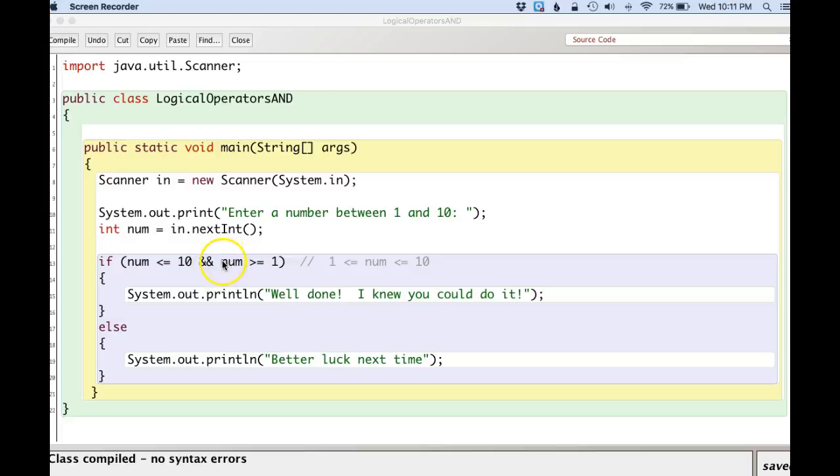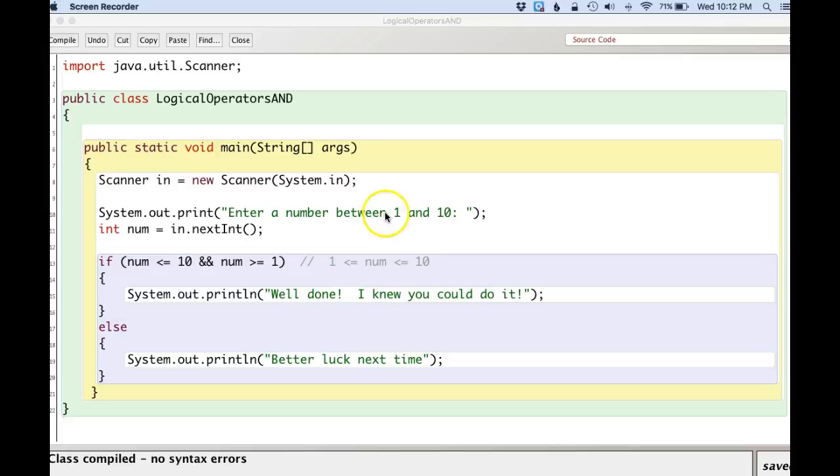the order of operations states that the compiler has to run this one first, get a truth value. Is this true or false? Get a truth value for this one, and then compare them with the and. So remember, and is always false, except when they're both true. So it has to have at least two conditions. It can have more than two, and all of them would have to be true for it to work.